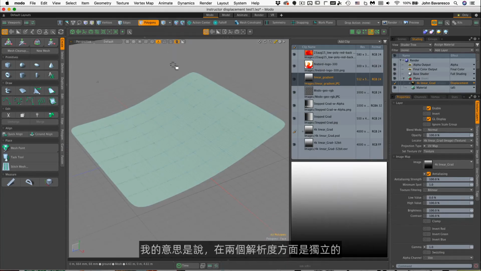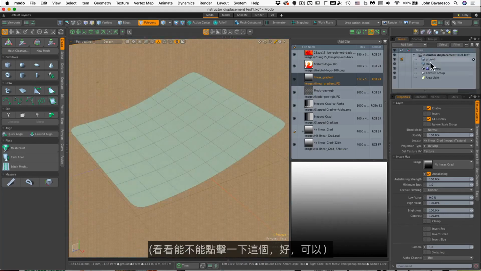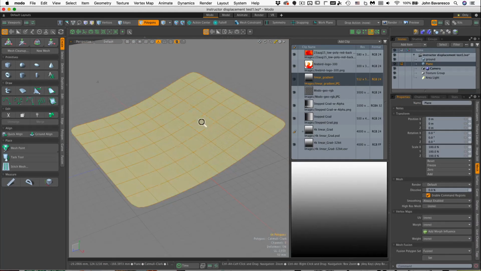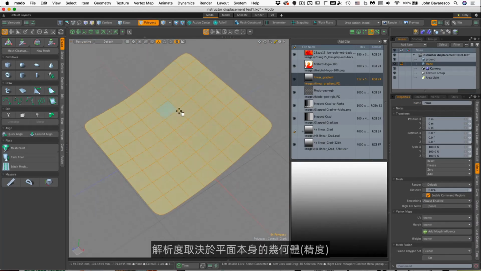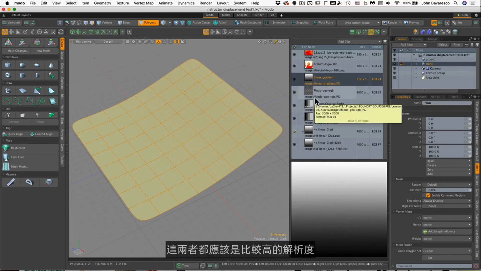By that I mean it is resolution dependent on the plane itself, the geometry, and also on the image that you're using to displace. So both of those should be relatively high resolution.